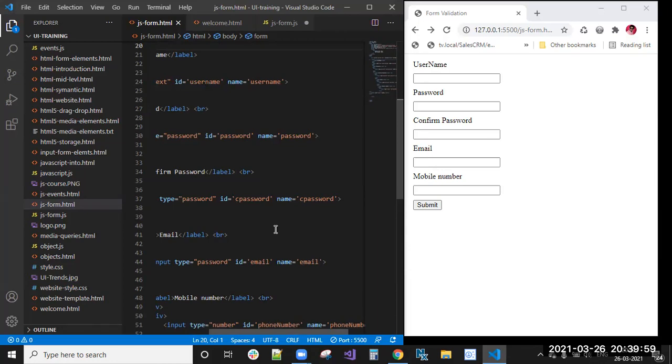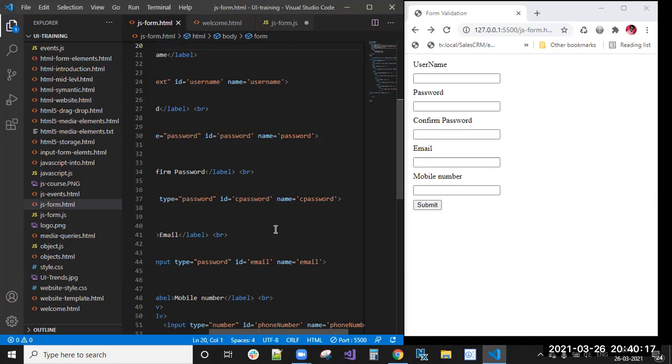So we will keep the required fields, but we still need custom validations, like the 6 characters length. These types of things we need to add, so we will write that type of validation in JavaScript.